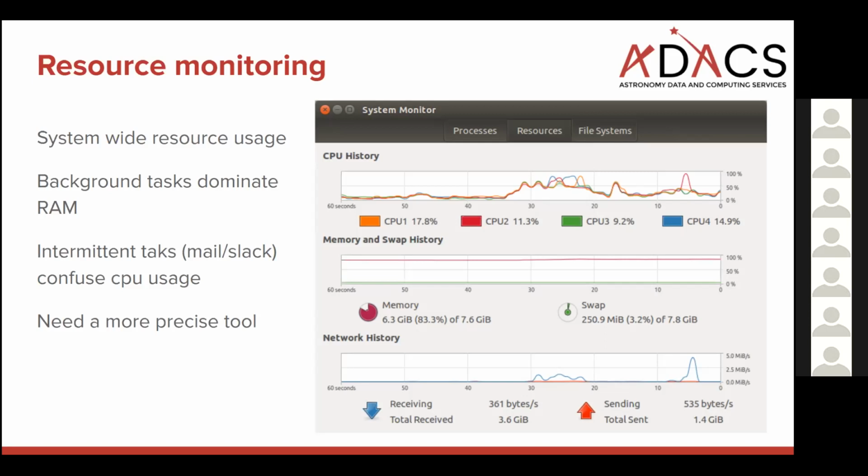On systems like Magnus, that's fine to do because typically you don't share nodes. I don't think that your SSH session joining into that node is counted as part of the resources.